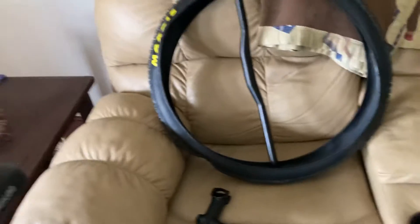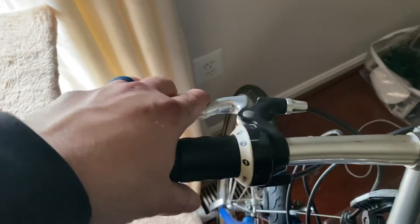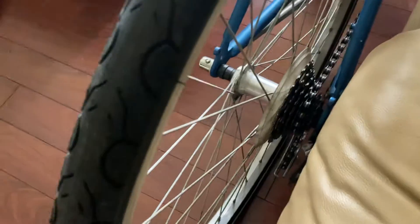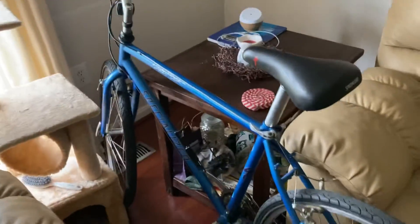I found another one of these tires for 46 bucks, which is not too bad. I'll probably just do a 1x conversion to keep the cost down. The brakes are staying — they work really well, I'll probably just change the pads. It's staying 26-inch, gonna run big beefy tires. It's a cassette rear wheel so it'll be a super easy change to go from a single speed, and I think I'll end up running a 1 by 10 conversion.